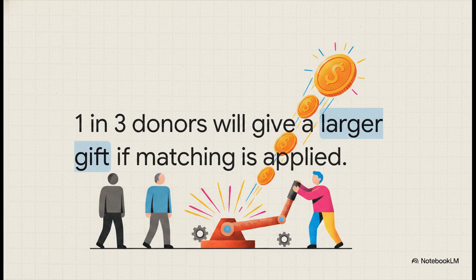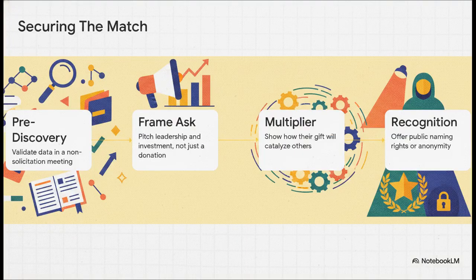For your major donor, this pitch is incredibly irresistible, especially to their entrepreneurial mindset, because you aren't just asking them for a simple donation anymore, you're offering them financial leverage. You're showing them exactly how their single investment will catalyze hundreds of others and literally double their overall impact on your mission. So, how do we actually turn all these clues into a concrete ask?